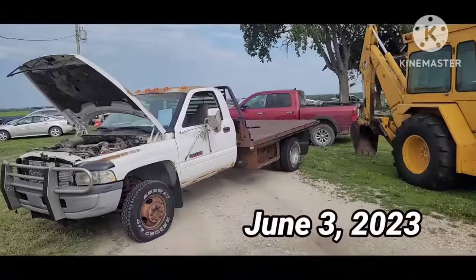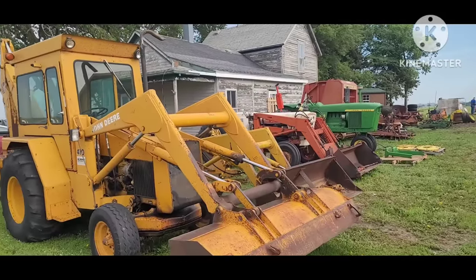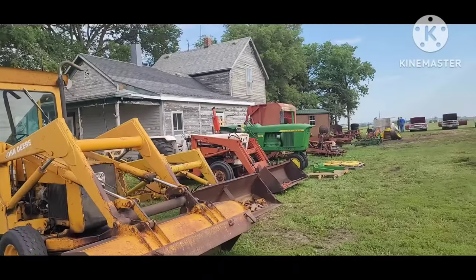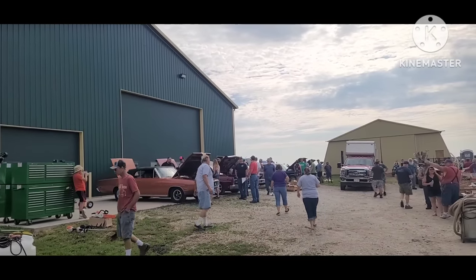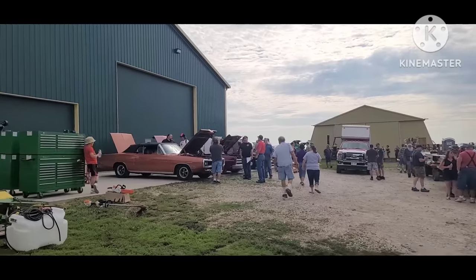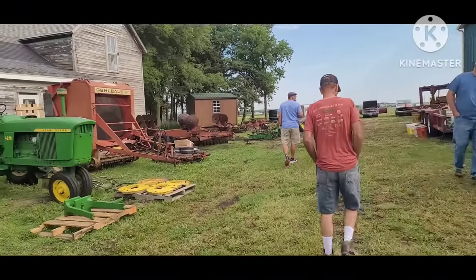We're up in Baileyville, Kansas today, checking out the Mopar and John Deere collection. There's a backhoe tractor, a David Brown bucket tractor, and then some really nice, well-preserved cars. Had some B-bodies. His particular love was the 68 Fury C-body cars. So we'll take a look around at everything here.